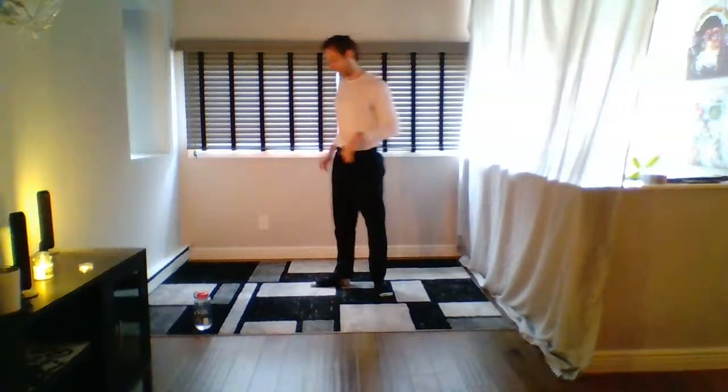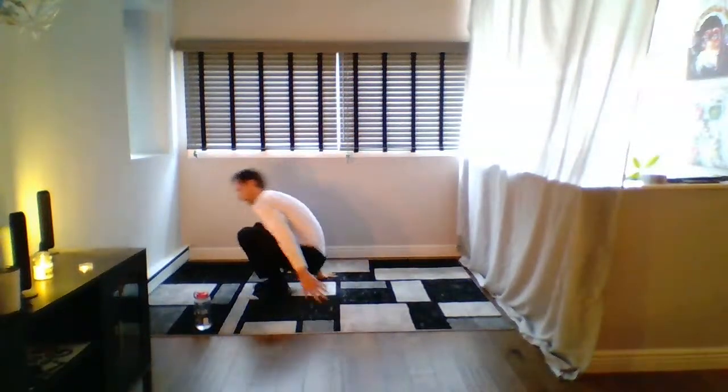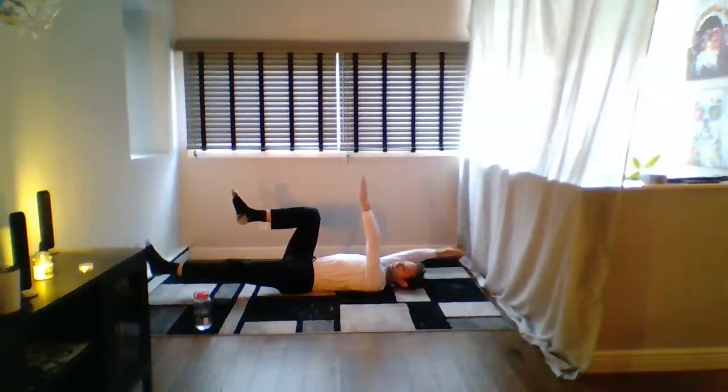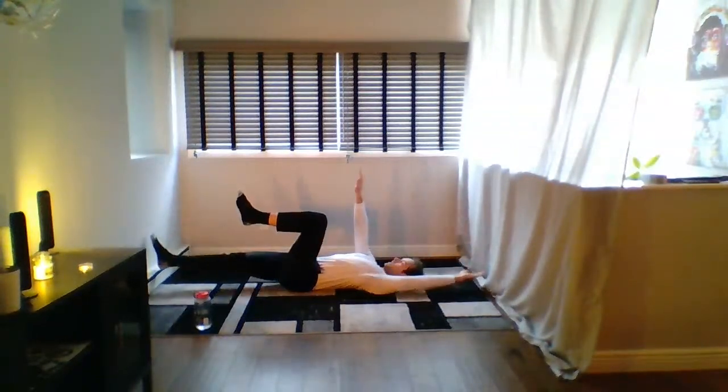So we're going to start on our backs here in a supine position with an opposite arm and leg reach. So you'll start in a dead bug. You can see me here. And then opposite arm and leg extending. And then alternating sides. Go ahead, join.